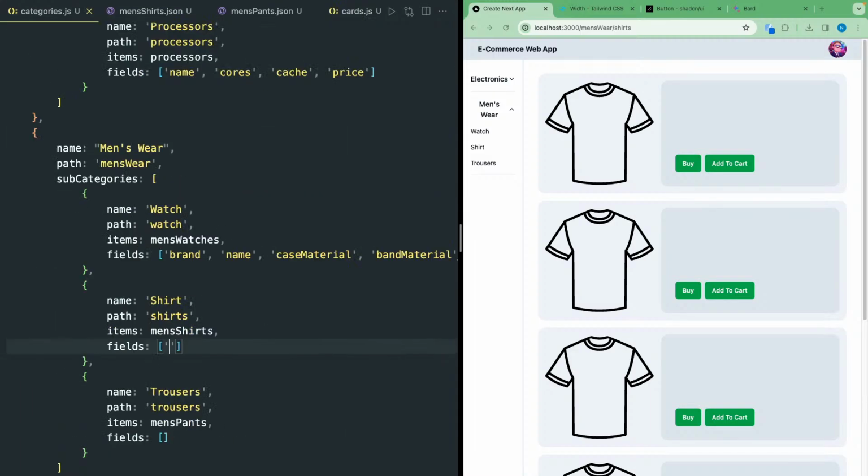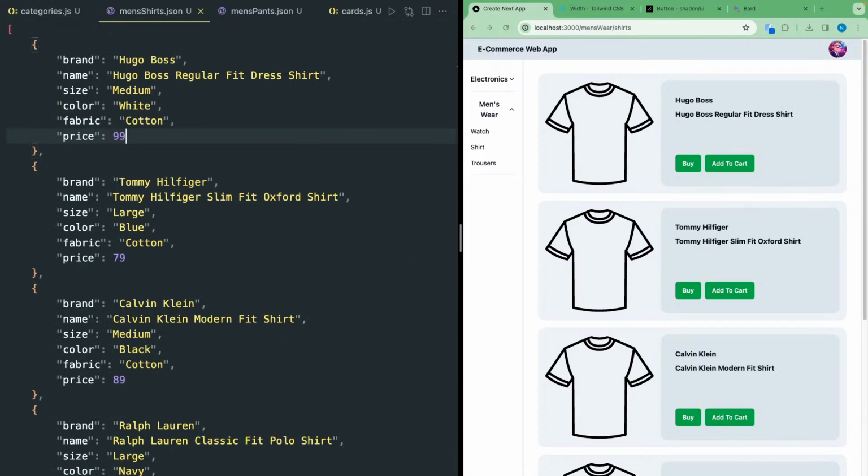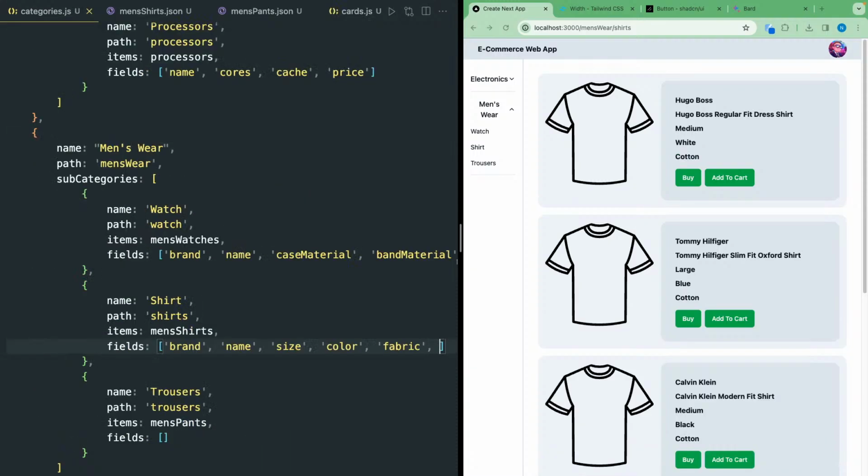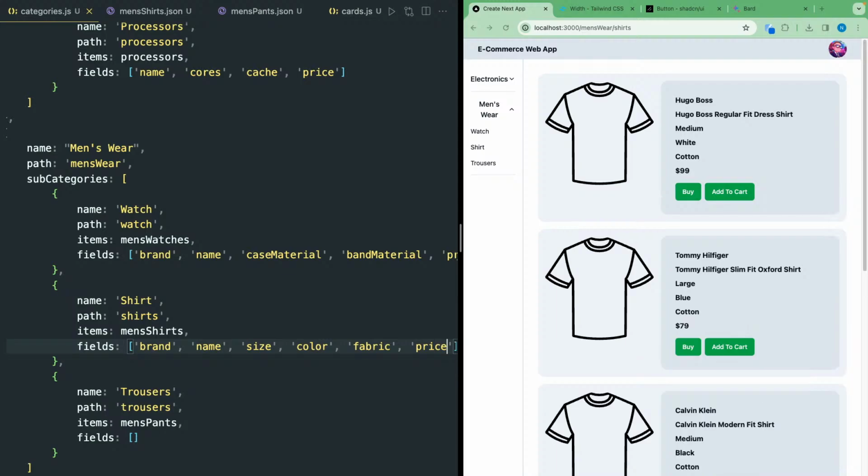So first is brand, then its name, then its size, then its color, then its fabric, then at last we have price. Okay, so like Hugo Boss regular fit dress shirt, medium, white color, and it's of cotton, and it's of $99.